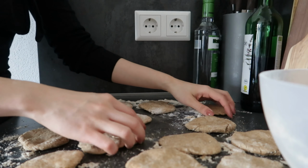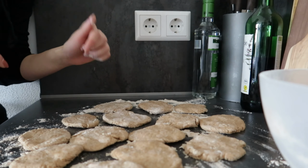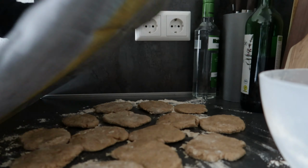Okay, so now that they've all been flattened with the palm of my hand, I'm going to let these rest and cover them with a kitchen towel, just so that these don't dry out with the air. Okay, so now that I formed my tortilla flat discs, they're resting right here. I'm going to let them rest for about 15 minutes before I start rolling them out and then frying them in the pan. So I'll check back with you guys in about 15 minutes.